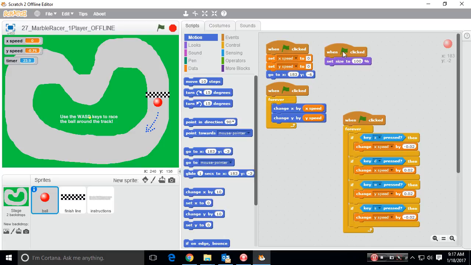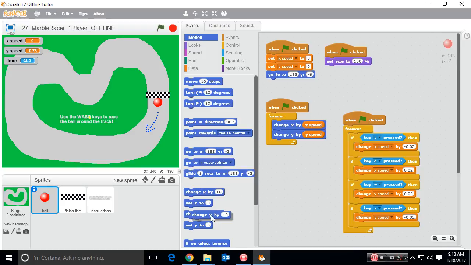I always wrestle between making you try stuff and figure stuff out on your own, versus showing you how to do stuff. But this one is hard enough, I think, that it's good to just see somebody's code, okay? So notice that usually, when we push the A, D, W, S keys, or the arrow keys, we turn and move steps, or point in direction, or change X's and Y's. Remember, this is Mario Brothers, and this is tanks or car games, race games.